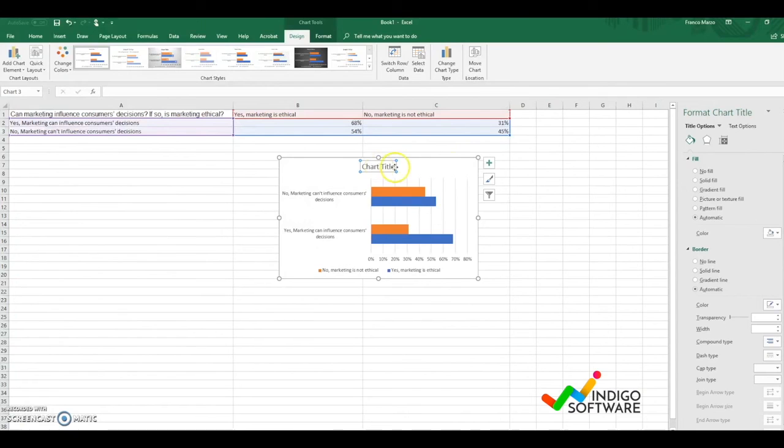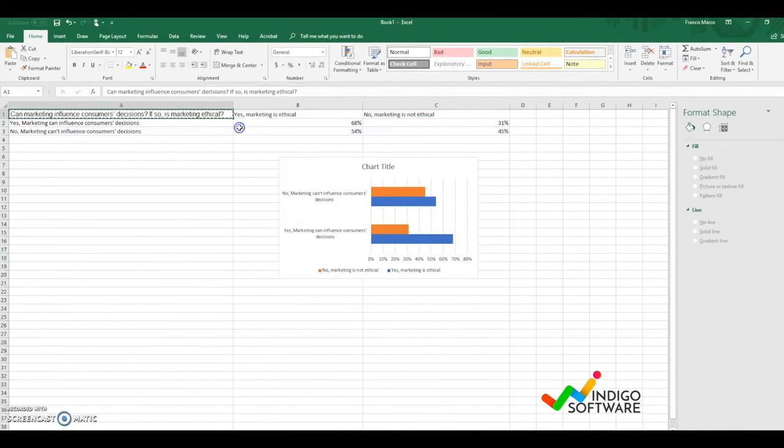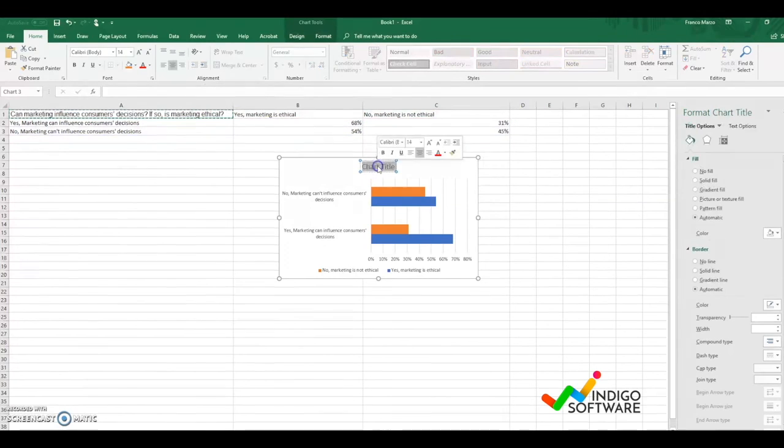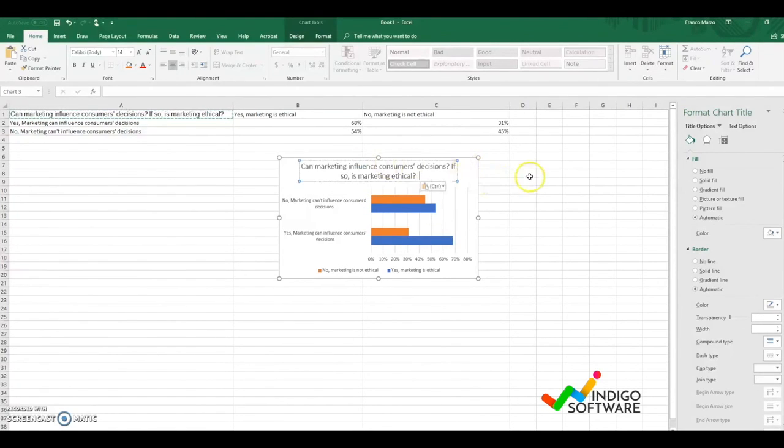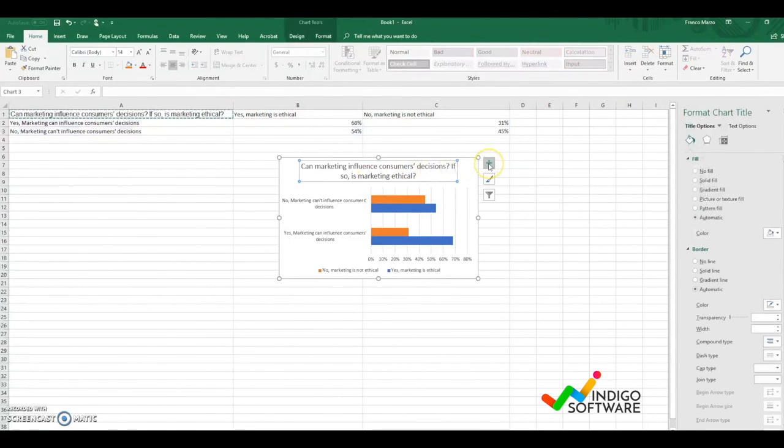and now we're gonna drag it a little bit up and click on the title. So we're gonna remove the title on the chart and replace it with the one that we have on our sheet. So we're just gonna paste it here. So here we go. So now we're gonna click on the chart again, and we're gonna click the plus button. That gives us the chart elements that we can edit on the chart.